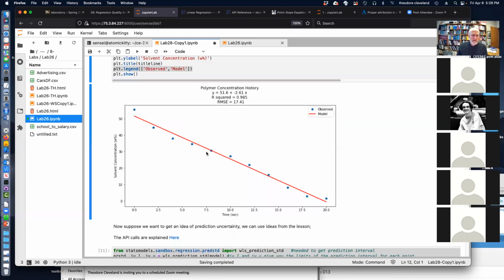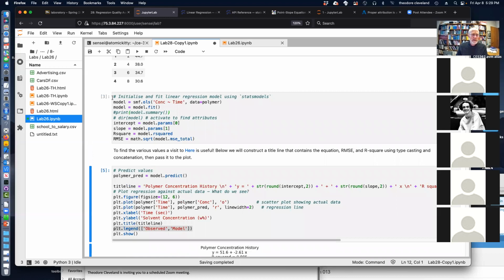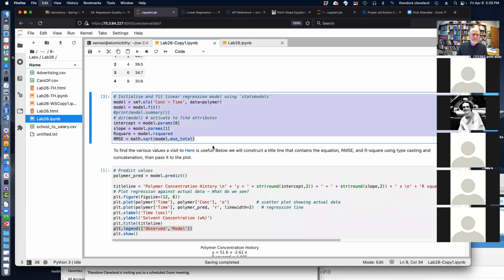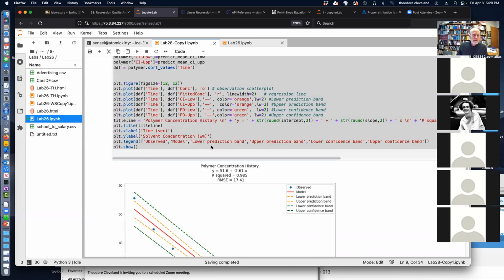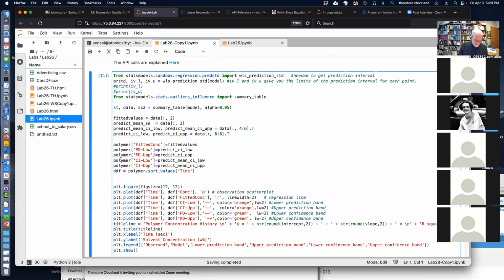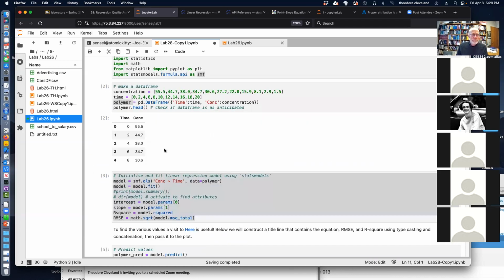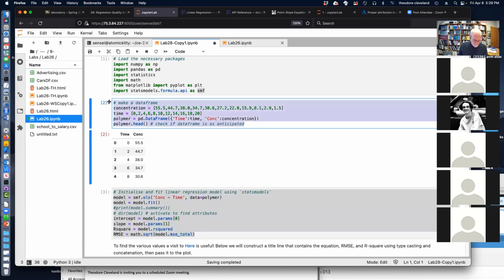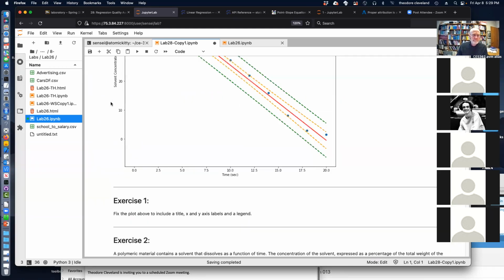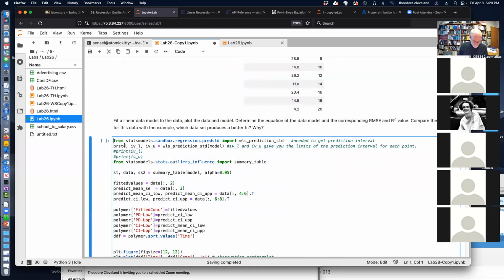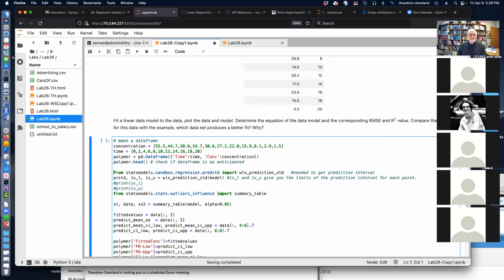And we're going to need the ability to initialize and fit a model. So we'll copy that. Paste it, put a space in, put another space in. What else are we going to need? We will need to be able to make a data frame. So copy that. Paste it. And we'll make some name changes. We'll call this one Polymer 2. Why would we want to make name changes?